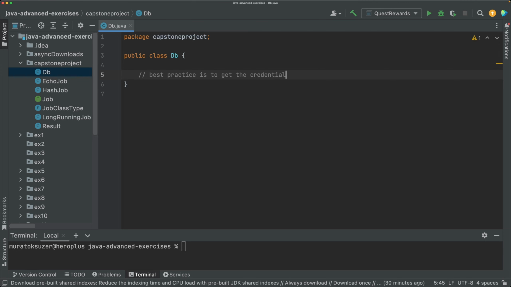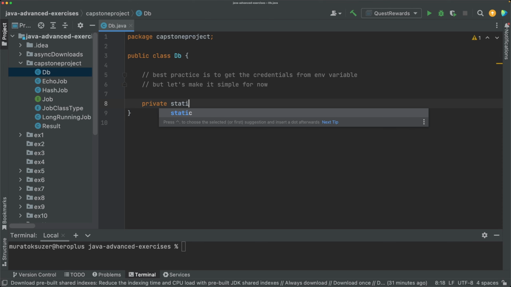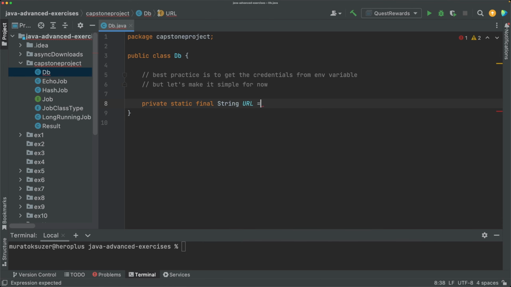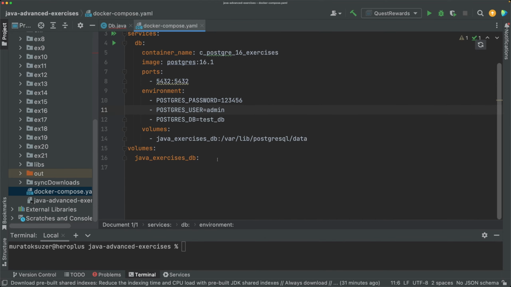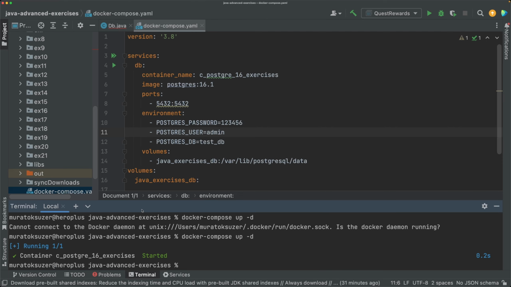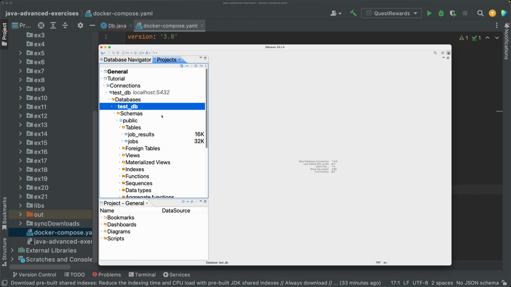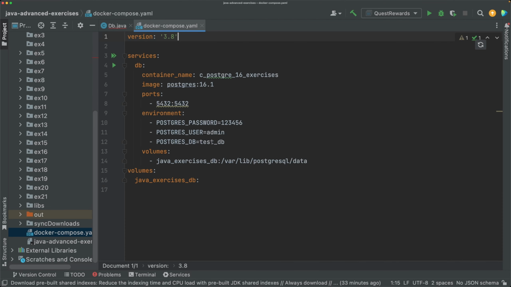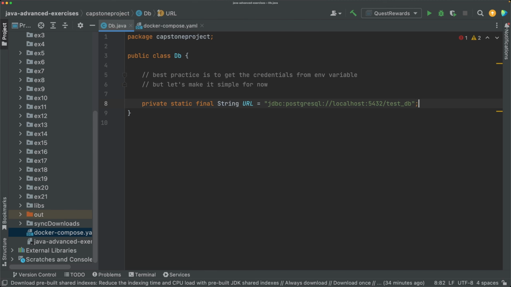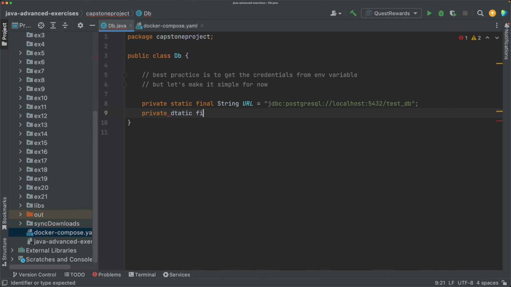Normally, best practice is to get the credentials from environment variables, but we will keep it simple for this demo and we will just put DB credentials like this. I'm getting DB credentials details from our Docker Compose YAML file.